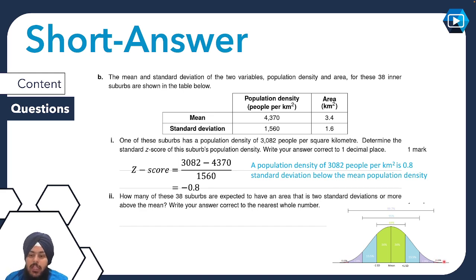Whenever you're given a question like this, you should have a normal distribution graph in your summary book. And just using that, you should have these probabilities already written down. Depending on what type of probability you're calculating, you can just use the percentages that are written down. So it will be 2.35 plus 0.15, which is 2.5% of the data, which will lie 2 standard deviations or more above the mean.